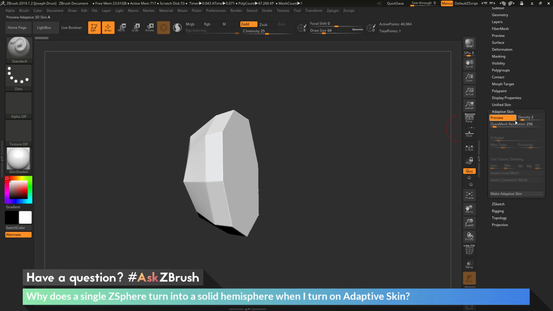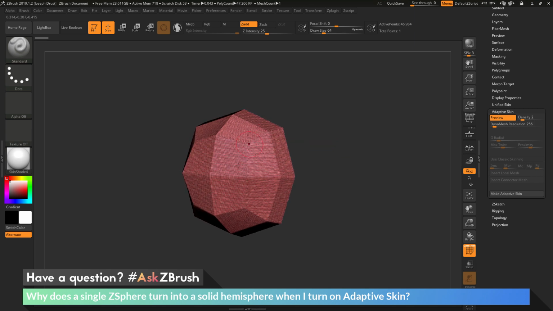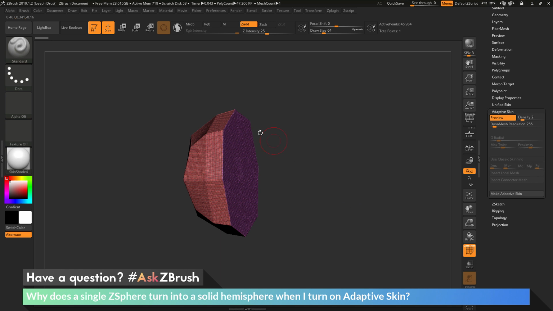The first thing is over here we have a density slider, and directly below this we have a DynaMesh resolution slider. Right now, it's taking the ZSphere form, processing it with this density, and then converting the mesh that's generated to a DynaMesh. If I turn on my polyframes here, you can see I have this hemisphere shape, but it's also pretty dense. So let's say I don't want it as dense, and I don't want it filled in. The filling and the density is part of this DynaMesh resolution process. If I set this down to zero, this is now going to disable that DynaMesh functionality.